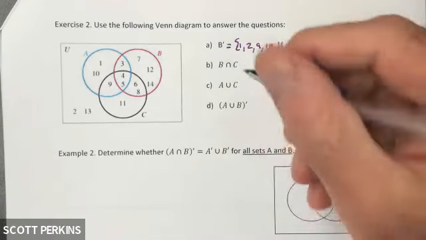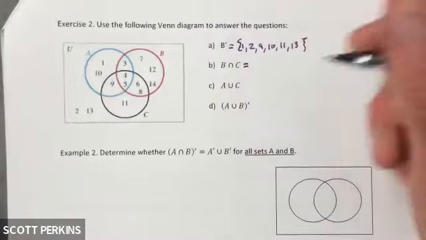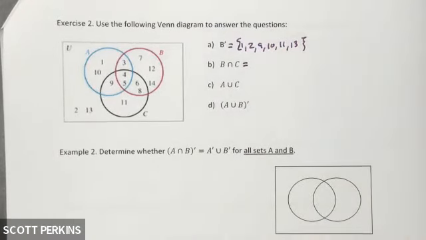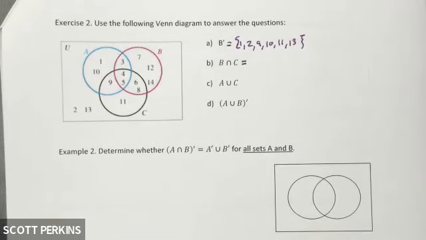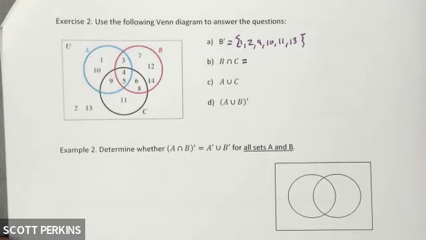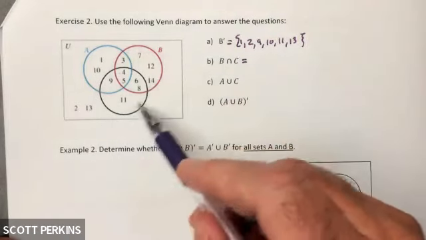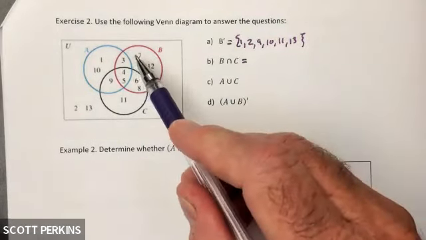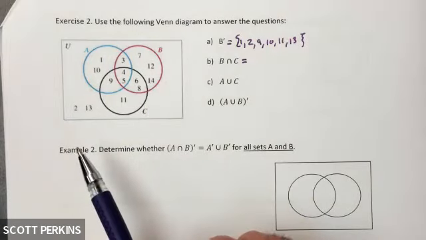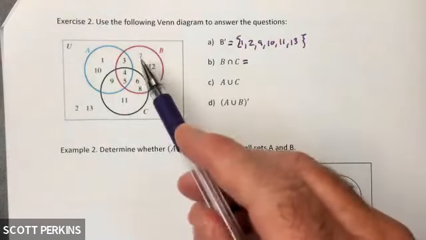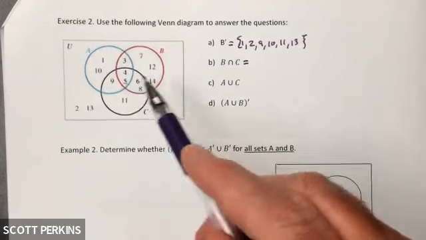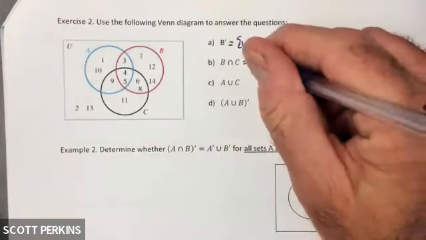The next one is B intersect C. Again, I'm sure you know the answer to this. I'm just helping. The more times you answer these questions, the more it reinforces it in your brain and you make those neural pathways and all that good stuff. The intersection means what with my 2 sets? Where they cross. So B is the pink circle, C is the black circle, and where those 2 circles overlap, I don't care about the blue one, A is not involved in this problem, is 4 and 5 and 6 and 8.